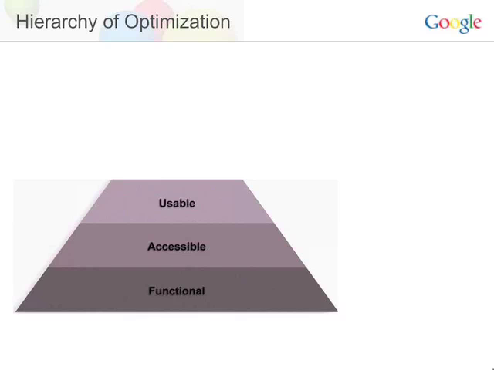The second level is, is it accessible, right? We're going to see this as a common problem as websites like Target are seeing lawsuits from people who are blind and can't access the websites because the images don't have alt tags and things like that. If the page is displaying a 404 error, if your font sizes are too small, if you're using gray text on a white background or white text on a dark background, some of these things make it more difficult for people to read. This is going to be a critical issue.